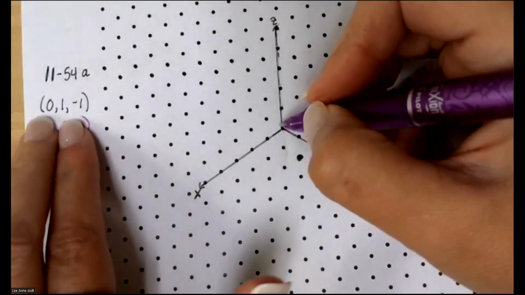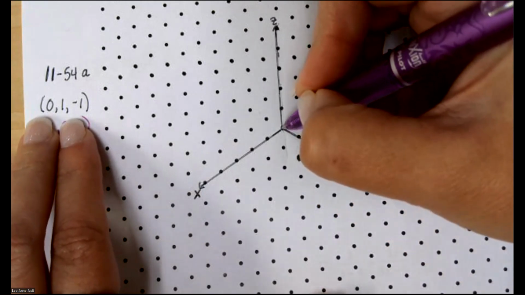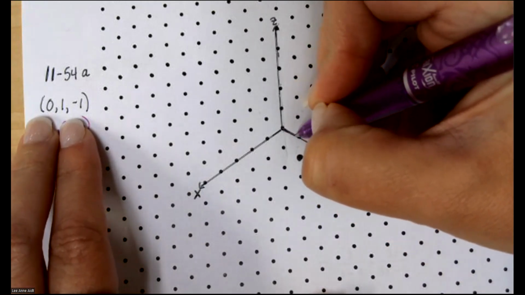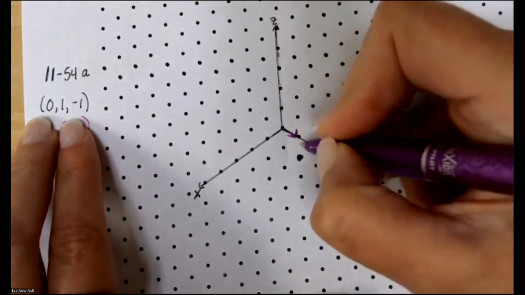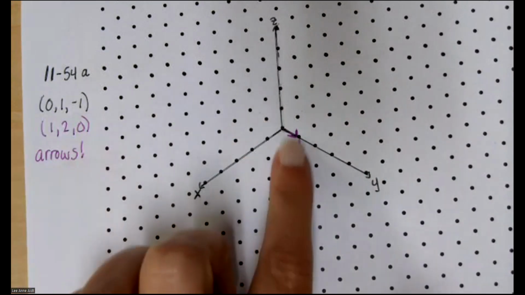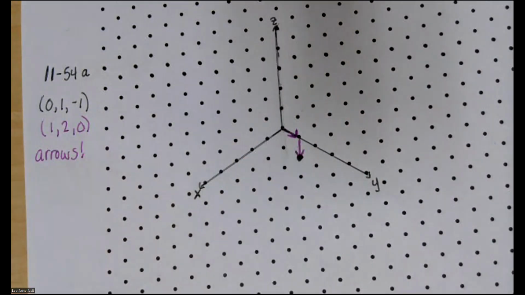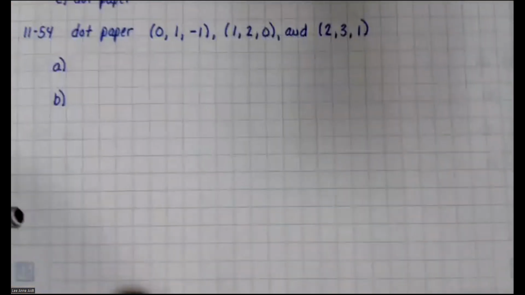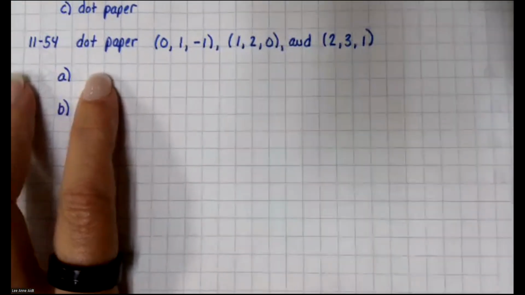So let's do the first one. 0 on the x, 1 on the y, -1 on the z. This will tell your teacher that you know what you're doing. Do you see what I mean? So when graphing 3D, you guys want to do arrows. Okay, now we're just going to finish up what the notebook said real quick. This is it for the graph paper. You guys don't have to write this, just write dot paper.